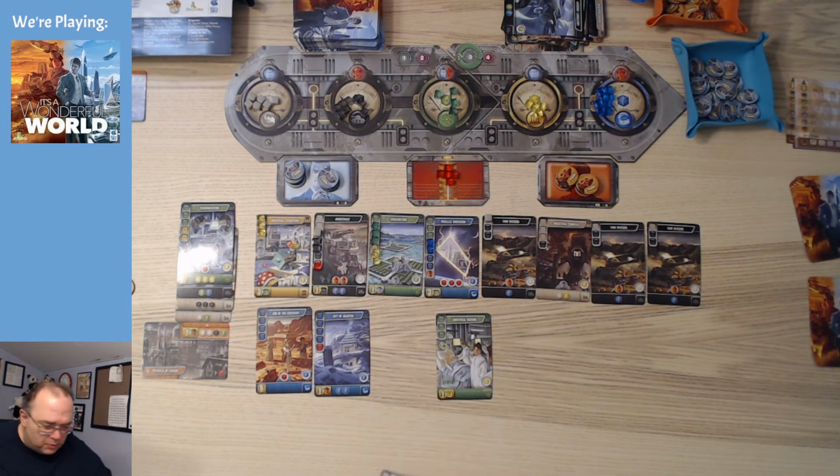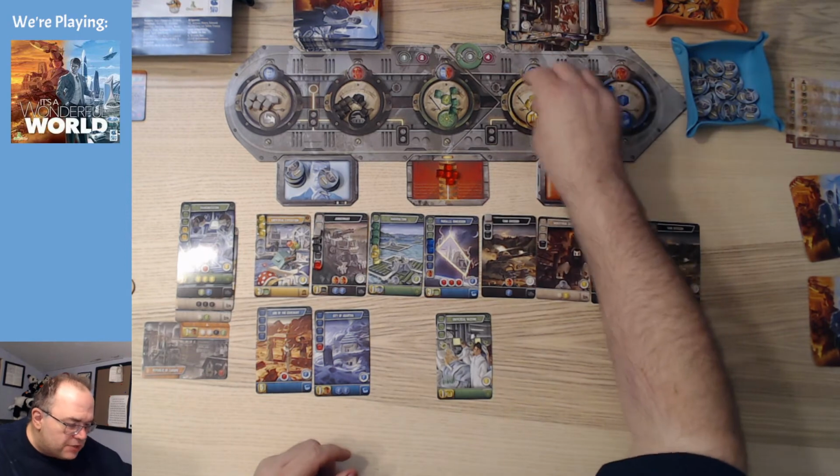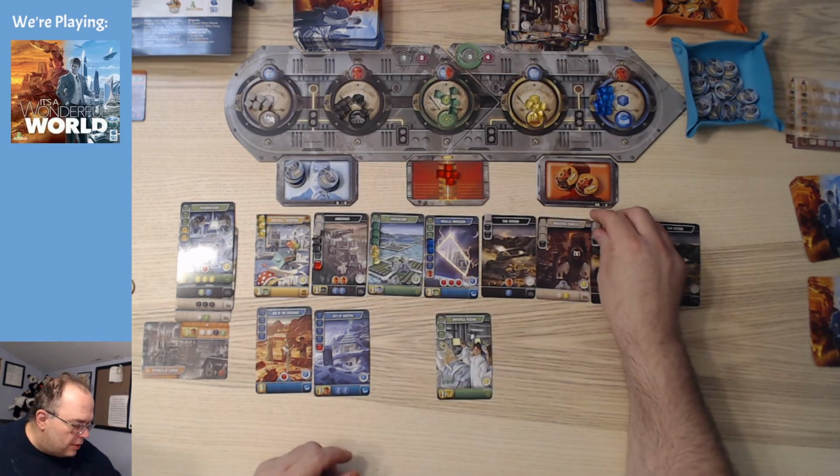I think what I want to do is I want to take this recycling plant at the very least. Recycle that for 1 of these. We'll go ahead and put that on the tank division.